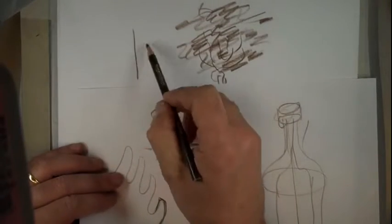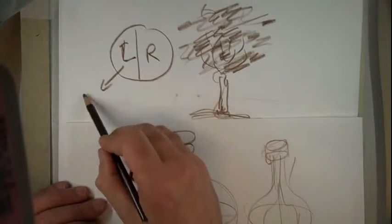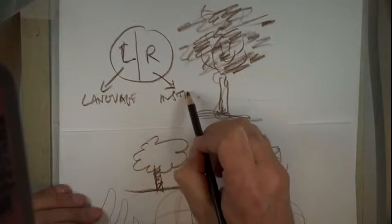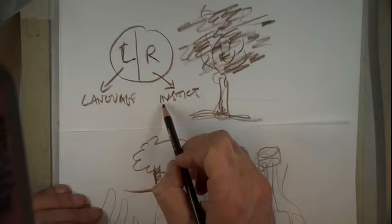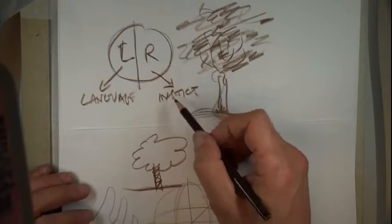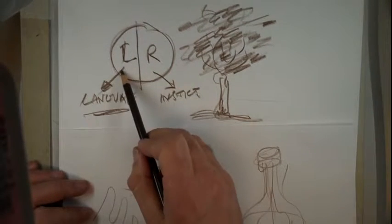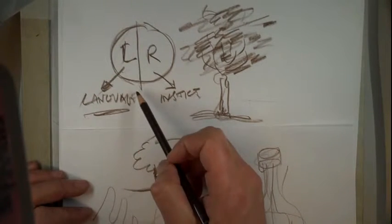So she talks also, again, right side and left side, right? So this is language. And this is more instinct, I don't know. I don't want to say something stupid now because I'm not a psychologist, but anything to do with your body on a deeper level, and this is more on a learned level. So we want to get away from having this side of the brain taking over when we draw.